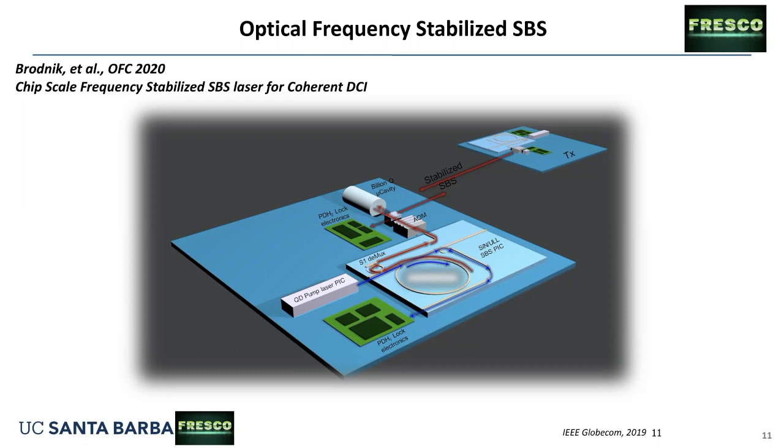It's just important to say that these PDH lock electronics, because of the stability of our signal, are running at 100 kilohertz, a couple hundred kilohertz bandwidth. The signals are so quiet and stable that these lock electronics each can be put on a CMOS chip for 1 milliwatt power. So just to give a sense of what we're talking about here, we can transmit WDM terabit channels, say 10 terabits, by using several milliwatts of CMOS electronics to do the phase and frequency stabilization and recovery. So it's quite a different domain than what people do today.